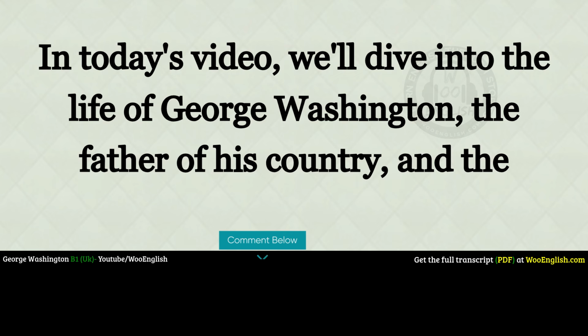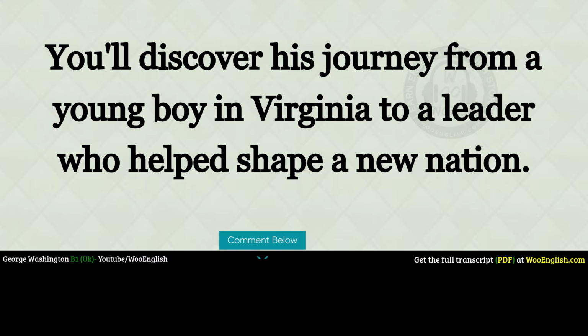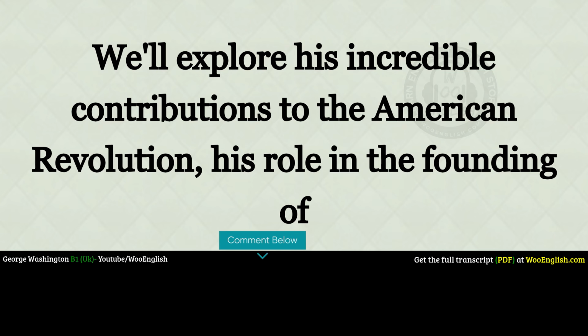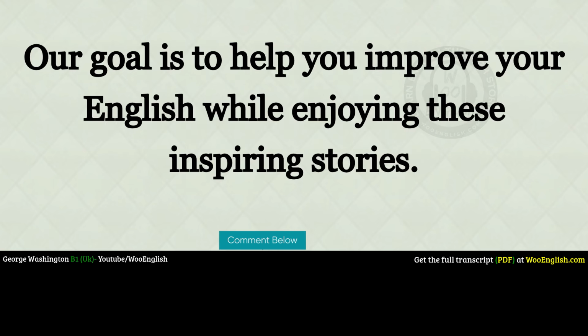In today's video, we'll dive into the life of George Washington, the father of his country and the first president of the United States. You'll discover his journey from a young boy in Virginia to a leader who helped shape a new nation. We'll explore his incredible contributions to the American Revolution, his role in the founding of the United States, and the principles of leadership and integrity that made him a true hero. Our goal is to help you improve your English while enjoying these inspiring stories.